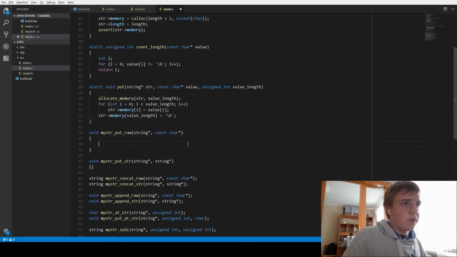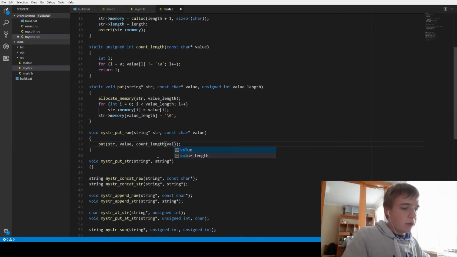Let's now define put raw and put string. We're gonna use put and string value, and count the length of value.